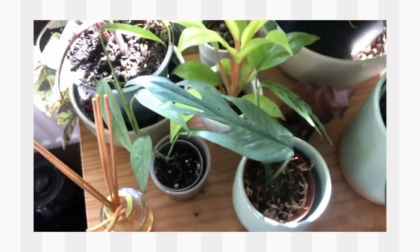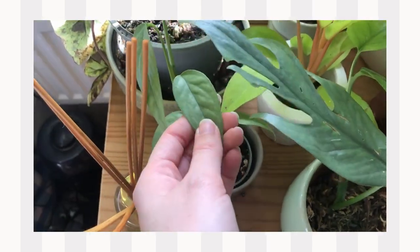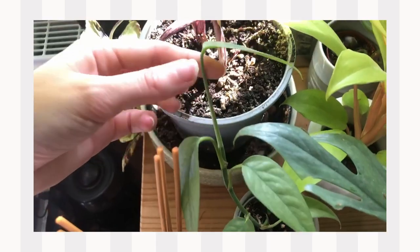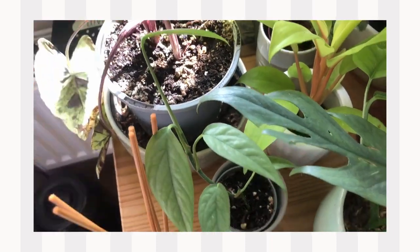These two here are my little Cebu Blues. Really love me a Cebu Blue. The kind of bluish turquoise to them is really nice. This one I bought as a single leaf cutting. It was just one leaf and it's since grown this little vine here. Really proud of it. It hasn't grown a new leaf in a while, so I'm keeping an eye on it.